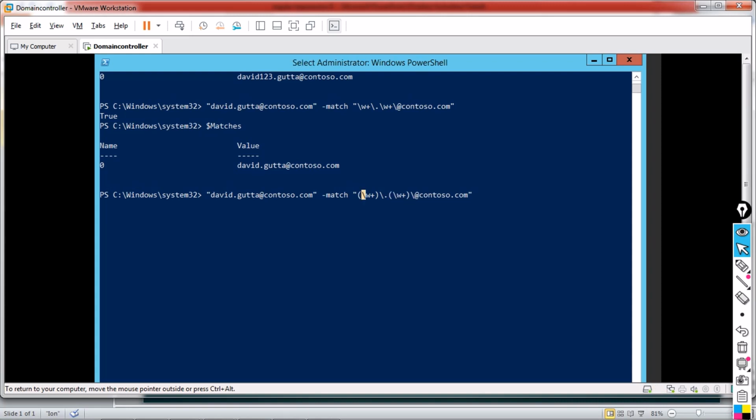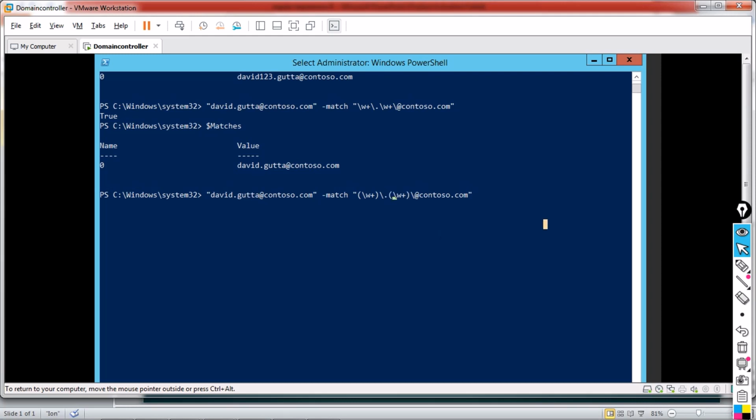Here \w plus represents the first name, any number of word characters. I kept that separately in a capture group, the parenthesis. The second one does the match for the last name, so I kept that individually in parenthesis too.